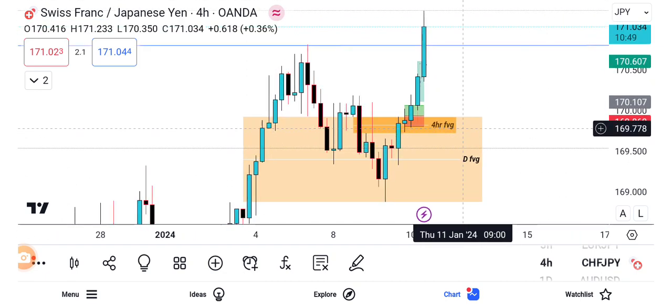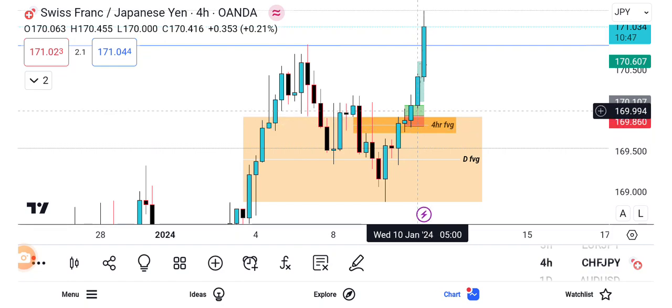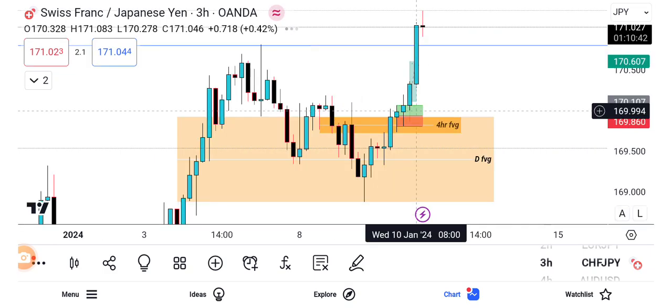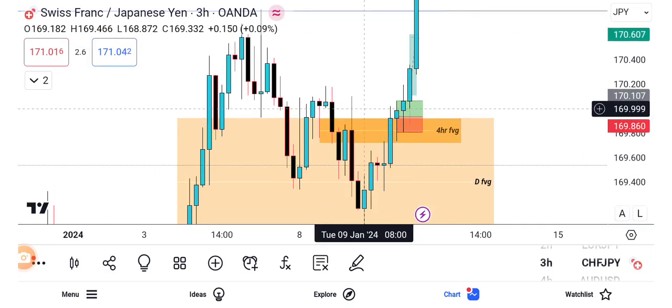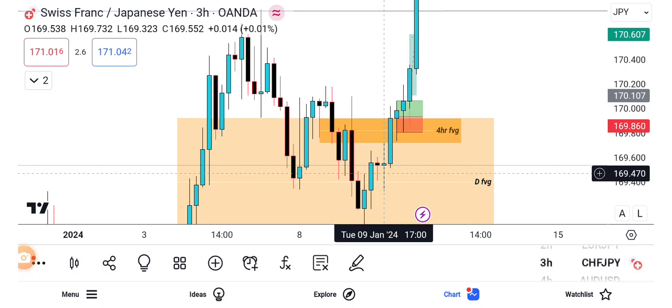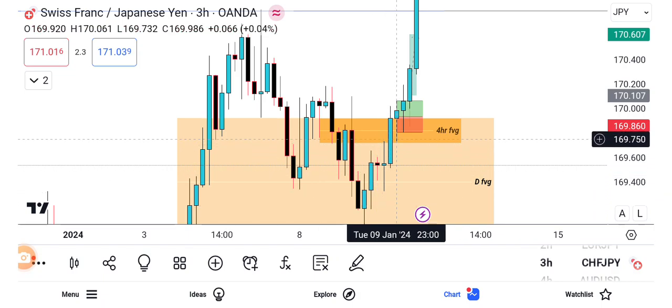So at around 5 a.m. this candle had already closed above, so I was trying to look for entries. Down to the 3 hour, what I saw is, you can see the price action, no imbalance along this price leg, everything is balanced.